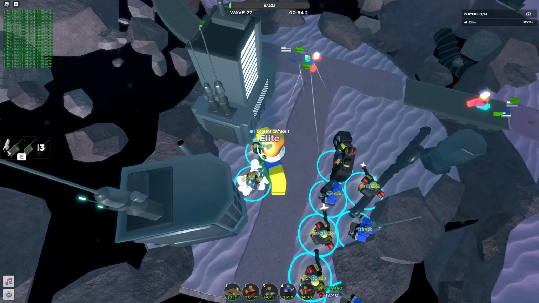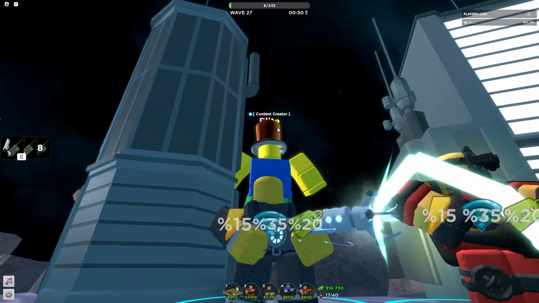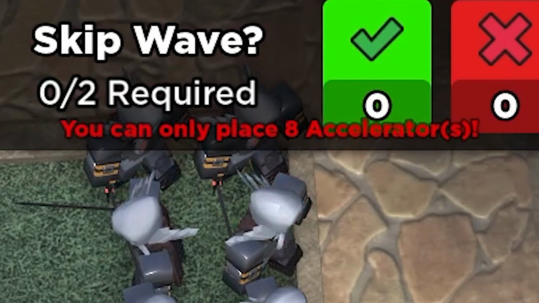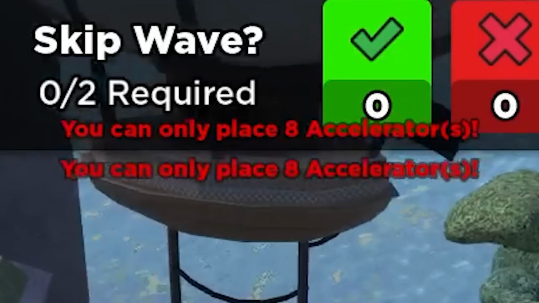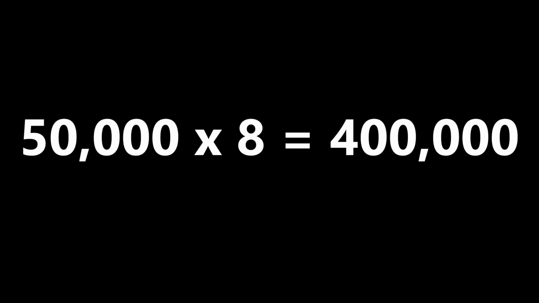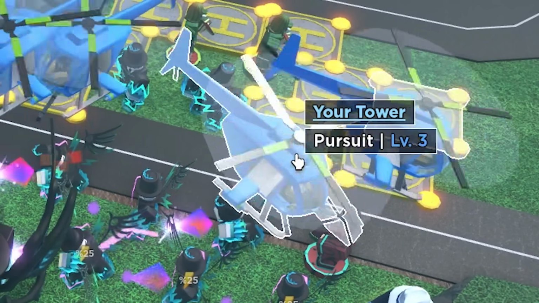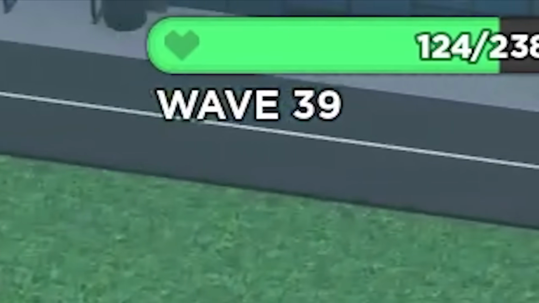The strongest tower in TDS is the Accelerator. If you want to max out one of these bad boys, you're going to need over $50,000. Since you can place 8 accelerators, do some quick math, and you'll realize that 8 accelerators cost over $400,000 to place down. For that price, you usually expect to see all these max level accelerators in the late 30s. You know, just before the final boss comes out.